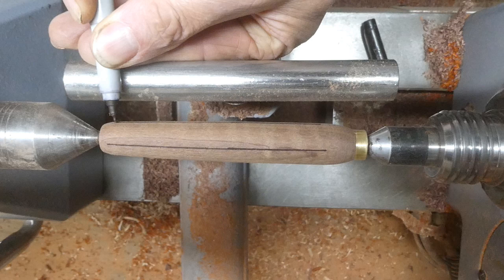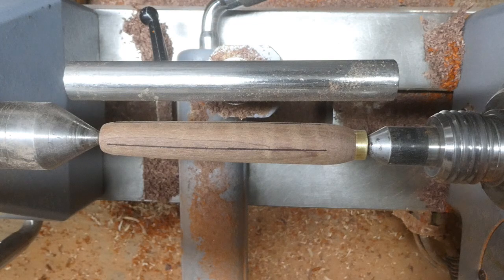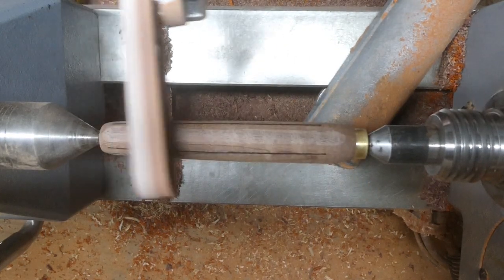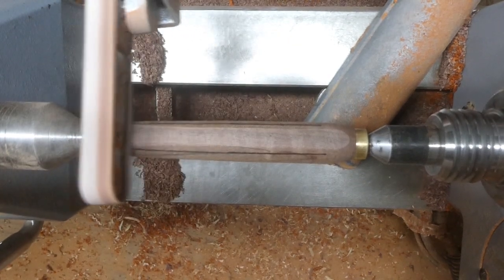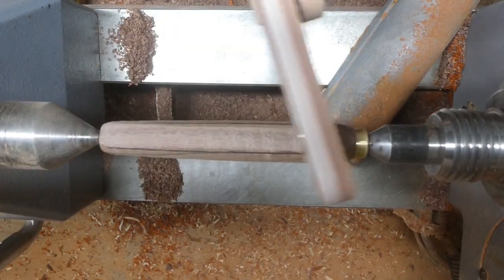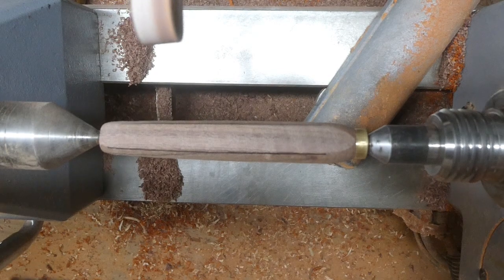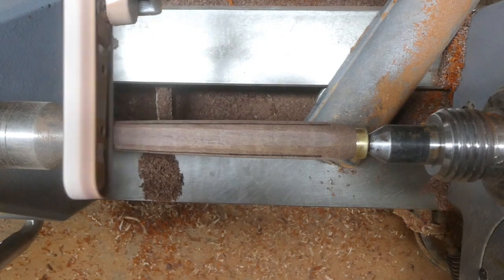But you could equally do it with a file, or just an electric orbital sander. But being a bit careful not to go down too far. Again, if you were to go down too far, you'd hit the brass tube, which would totally ruin it. So there, just keeping between the lines, try and keep it nice and even.